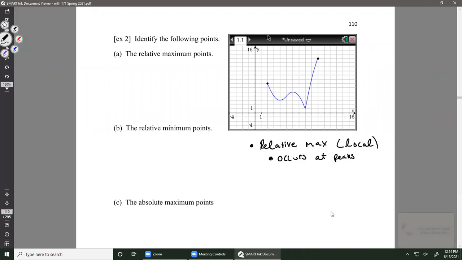So it occurs at peaks, but something also that's really nice, it occurs when y prime equals 0 or y prime is undefined. I can't finish writing undefined there. So if y prime is 0, so you have a flat line, or y prime is undefined, it could be a relative min or relative max.